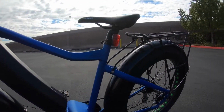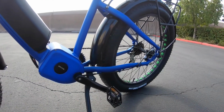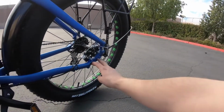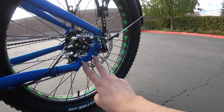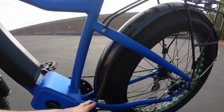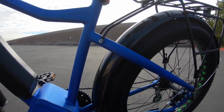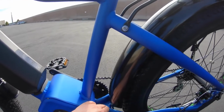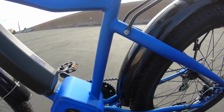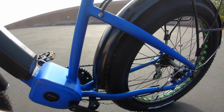So also moving down from that very spot, you have the adjustable kickstand that mounts in the middle of the bike. If you had a rear-mounted kickstand, I don't know if that's going to be compatible here. You do have the spot right there, but I've had bad luck with these myself trying to source a kickstand. But it's good because you can put it right there in the middle. With a lot of the production mid-drive bikes, you do have a spot that they make, like this one. With the bolt-on mid-drives, a lot of times you have to give up your kickstand space for that. So this one does fit. It's right there, right out the gate.